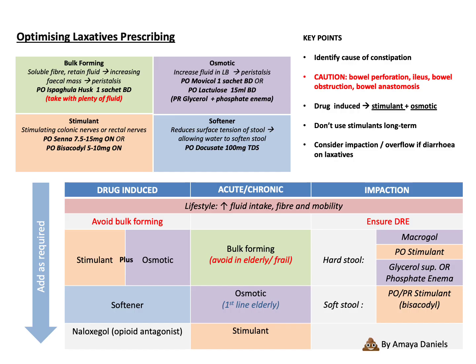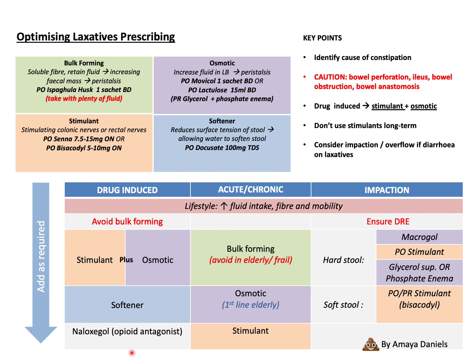This is a poster I've created as a part of my QIP as a quick reference guide for F1s, so please feel free to take a screenshot if you think this would be helpful, and there should be a copy in the doctor's office in general surgery as well. On the top left hand corner, I've summarised all the different types of laxatives we discussed in this video, and also have different examples and their dosing as well.